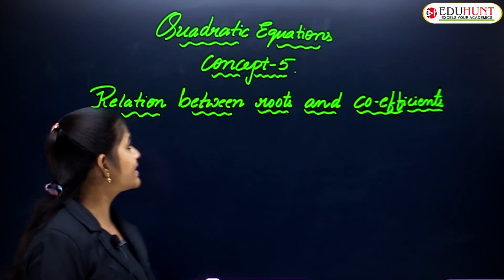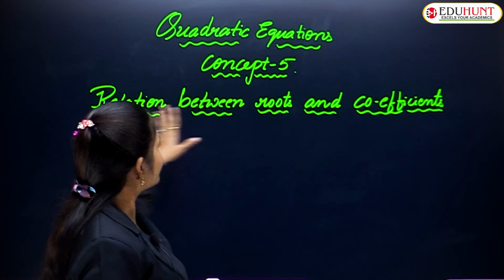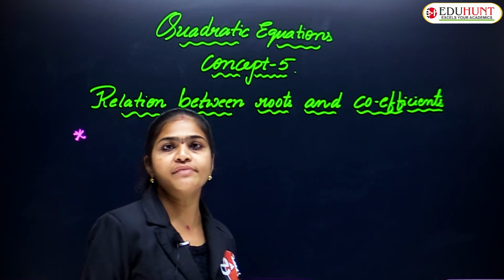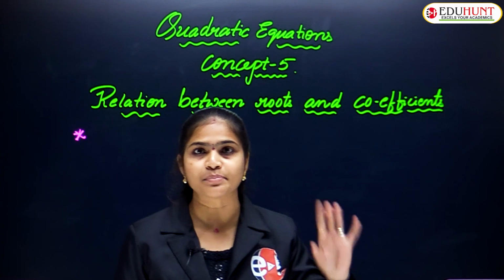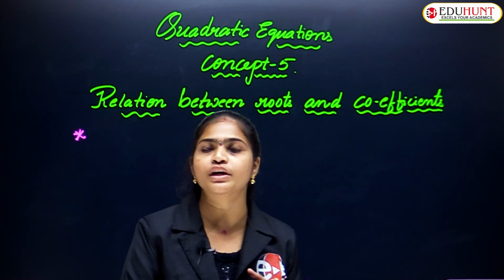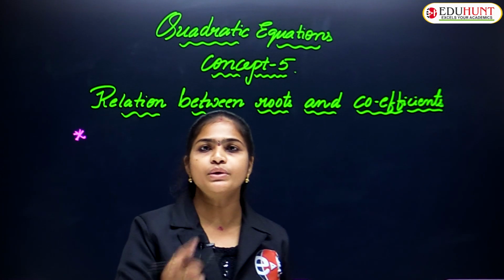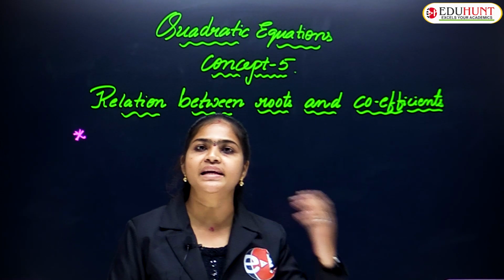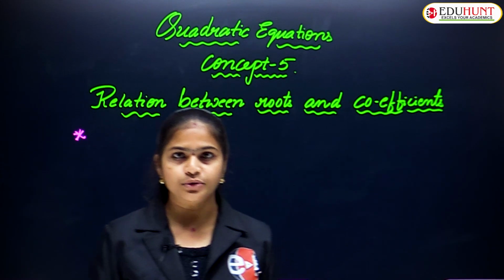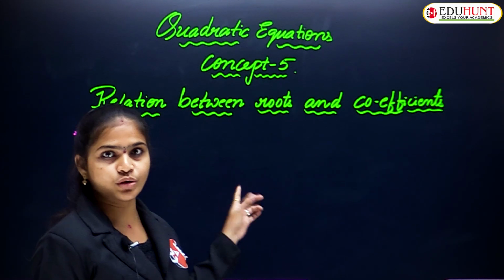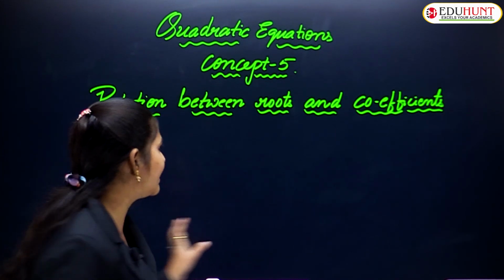So children, say that next concept here, that is concept 5. This is related to the relation between roots and coefficients. When I explained the 3 problems in that worksheet, we used some conditions on the nature of the roots. We explained that if a plus b plus c is equal to 0, then the roots of the quadratic equation are c by a as well as 1. That condition we used in worksheet 3, no? That is related to the relation between roots and coefficients of a quadratic equation. So here we will learn about that briefly.